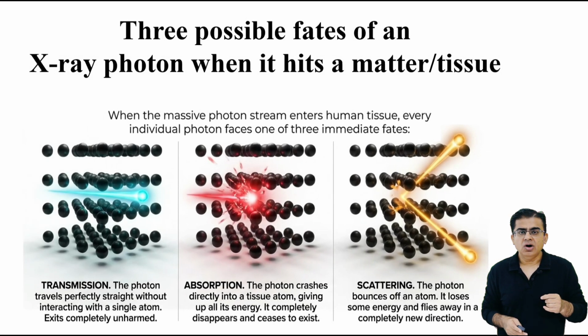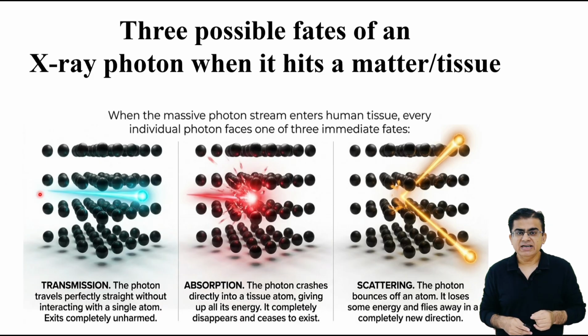I am going to show you all three possible fates of a photon when it passes through the body tissue on this one slide to summarize it. We must understand exactly what happens to our treatment beam within the tissue. See here. These black colored dots are the atoms of the tissues. Remember that the X-ray photon beam is a massive stream of individual packets of energy called photons. This is one of those photons entering the body.